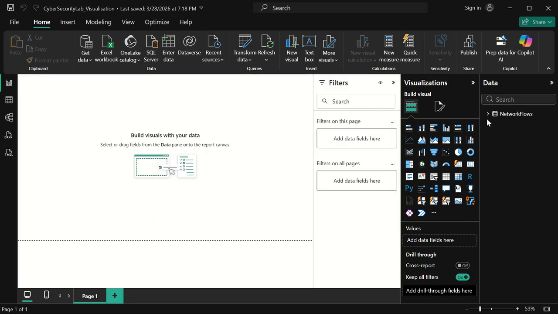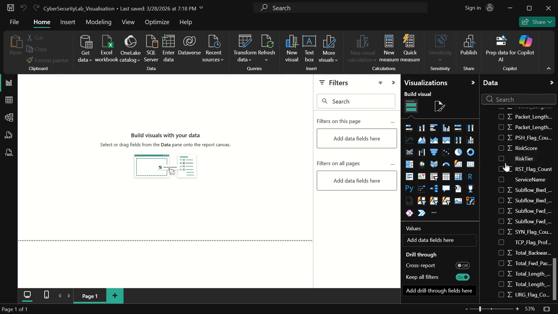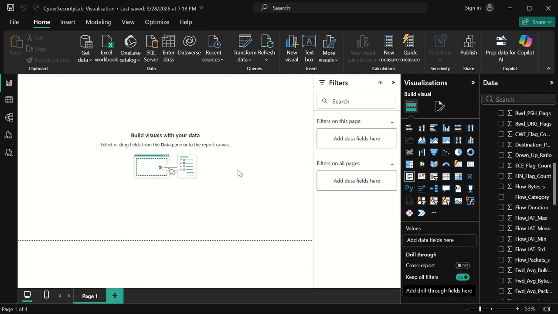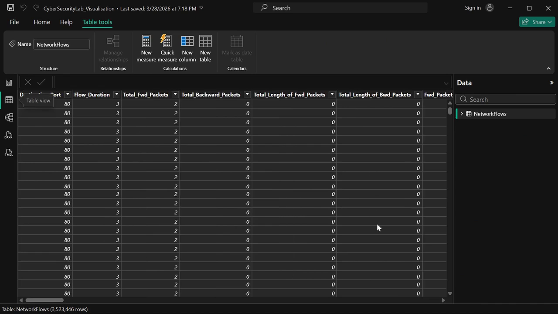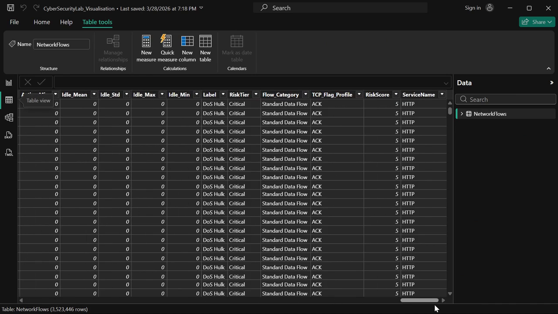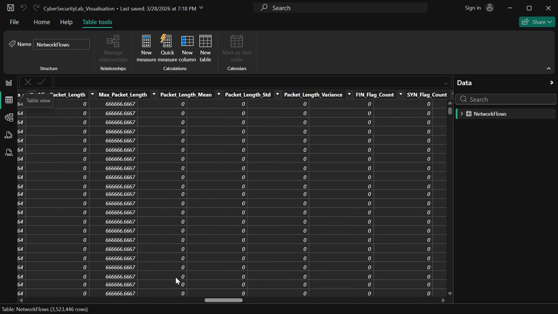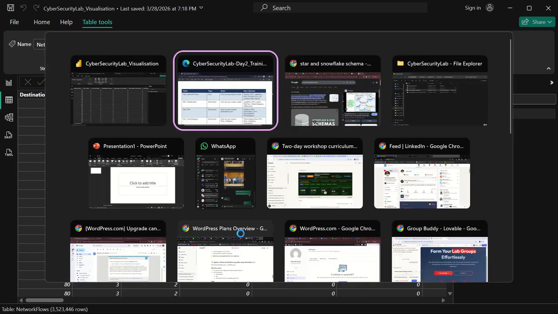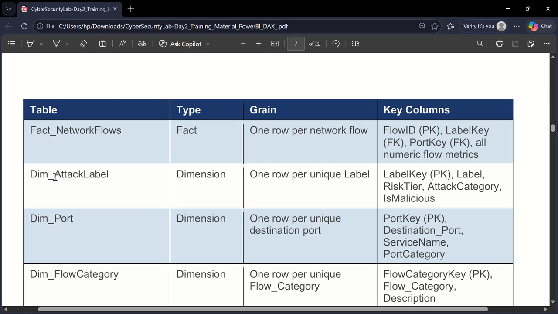So our data has completely loaded into Power BI Desktop, and we can find the column that we've just added right here. So here is the service name. I believe you already have your column added, service name. Okay, now back to our goal. We want to create the attack label dimension right here. So I'll highlight this just to copy the name because I want to label it exactly this way.